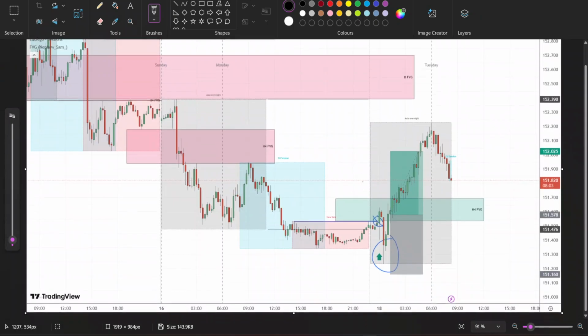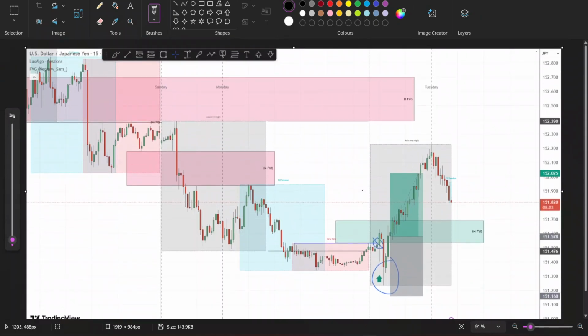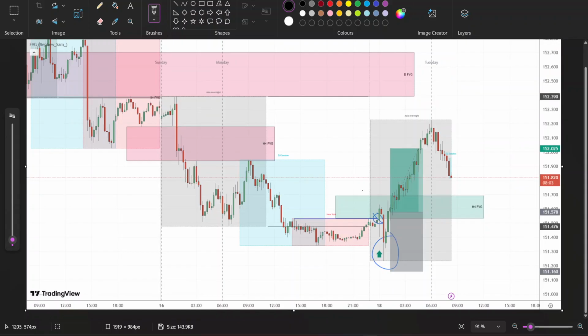Okay, next one. Dollar yen. Yes, with a switch. This one was interesting because it happened at nighttime. Notice the time here, 3:06. I'm not at a chart at this time, but I want to give my idea on this anyway.